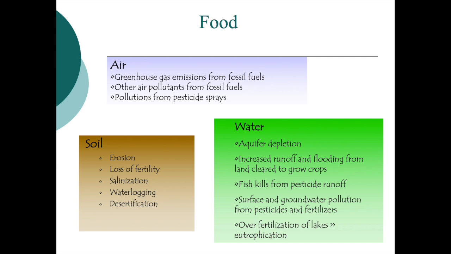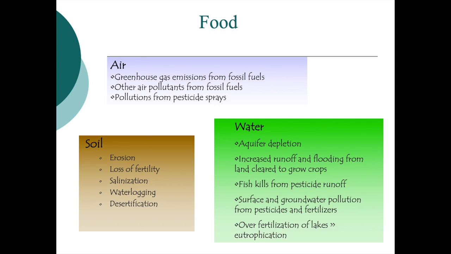Food production. We use a lot of our land to grow food. And because we have to grow lots of food, we use lots of mechanical mechanisms to grow that food. Those are all solar powered, right? No, they're all running diesel, which means they're all putting fossil fuel emissions into the atmosphere.